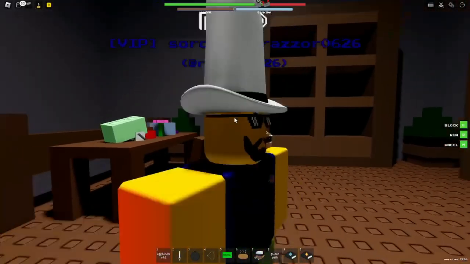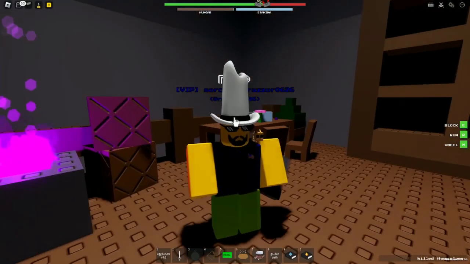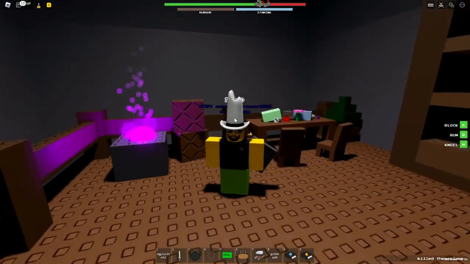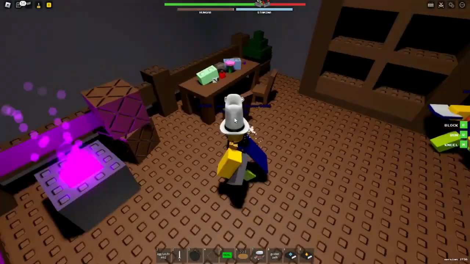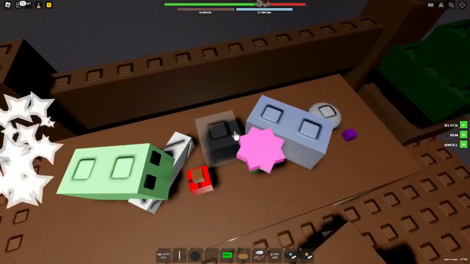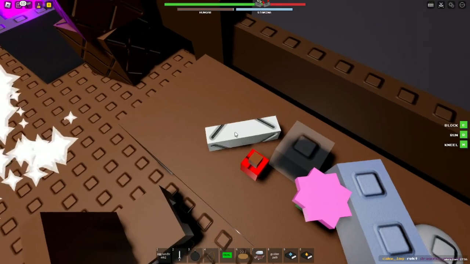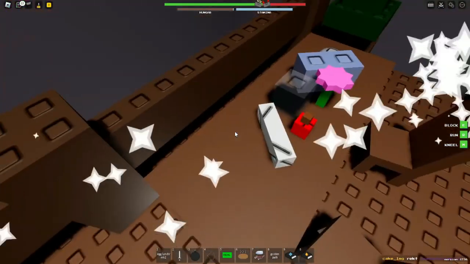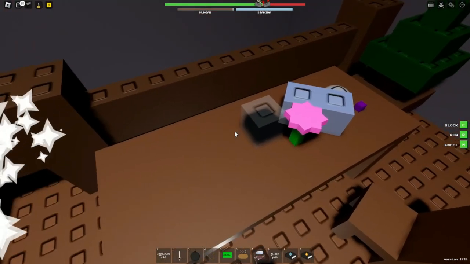Actually, one more thing. I have to switch back to Sorcerer because I do not want to be seen as a traitor. So anyways, here is one more thing I forgot to teach you: ingredients. There's a multitude of ingredients here on this very table. This green thing is a caterpillar. This thing is a bone. Let me pick it up. I can't pick up the bone. This is an apple.